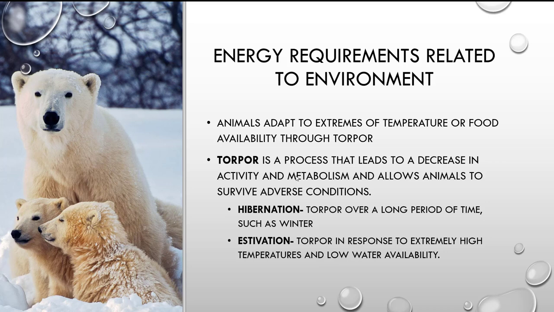So there's a couple of terms that are related to torpor. Torpor can just be a day-to-day thing. For example, during a really, really cold snap, the hummingbird might lower its body temperature just a little bit to reduce its dependence on the food and so forth when it's really cold. Okay, so it could just do that on a day-to-day basis. Hibernation is torpor over a long period of time.